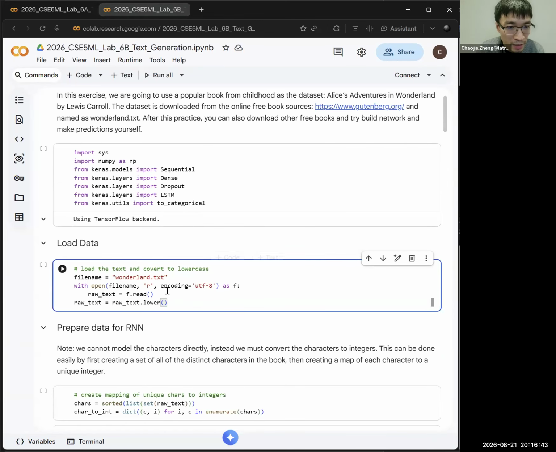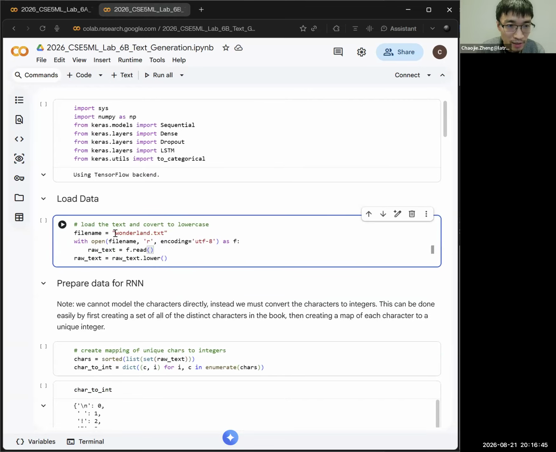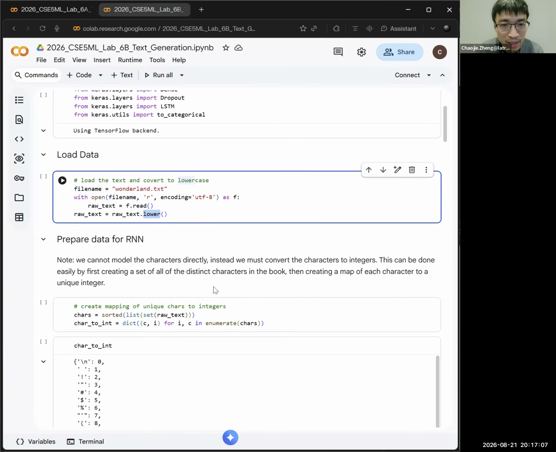The first thing we need to do is load the data. We specify the file name, open this text file and read all the text lines into this raw text variable, and we convert all the characters into lowercase. Why do we convert them into lowercase? Because later on we need to assign a unique index for each character.